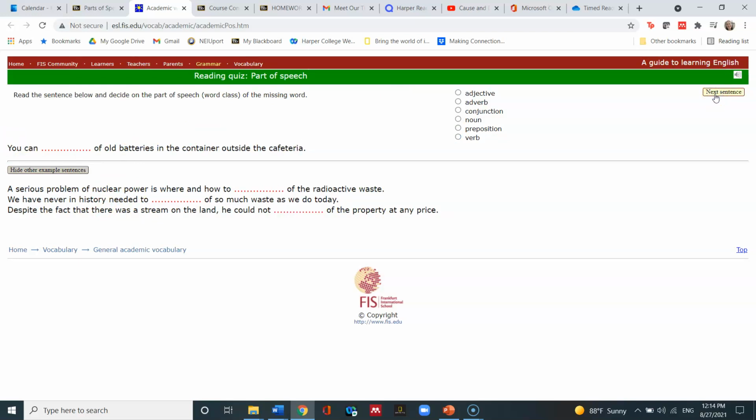So these are all academic words, which means that they're those kind of more difficult words that we have in English. So I would highly recommend this website as a way to continue practicing your parts of speech. If this video was very difficult for you, my next suggestion will be this is a great topic to study in ESL tutoring. You can make a tutoring appointment and meet with a tutor for 30 minutes. They will explain this to you even more, answer your questions, and give you more practice activities.